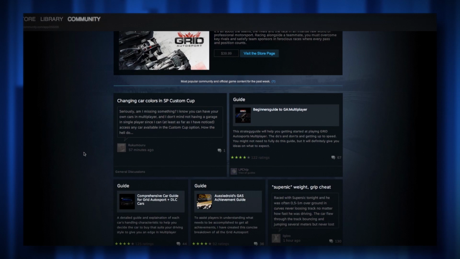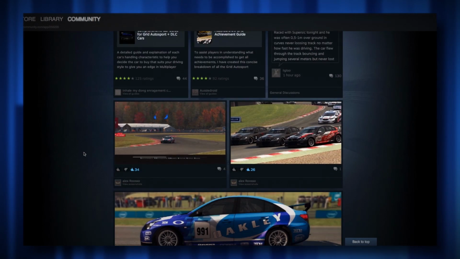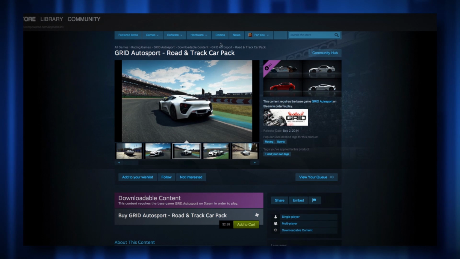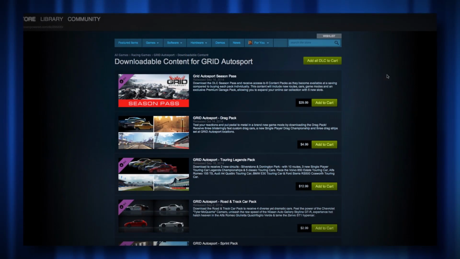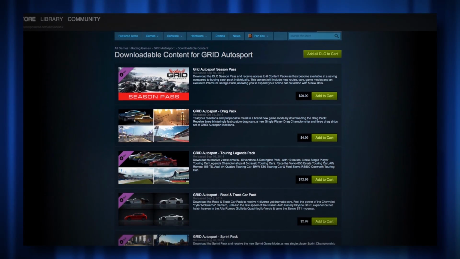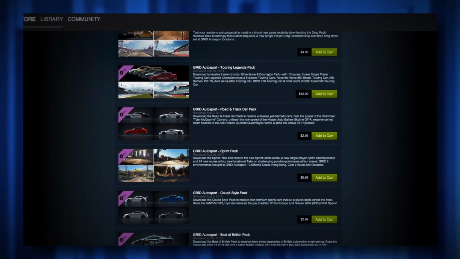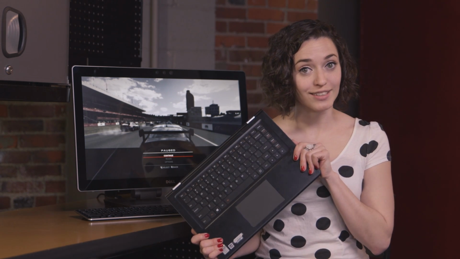And of course, Autosport has a great online community for competitive racing between friends and enemies. Plus, there's an awesome forum for discussions, tech support, and for buying upgrades, expansion packs, and season passes that allow for all the new cars and tours not featured in the original release. GridAutoSport has over 100 different racing routes in 22 different countries and an ever-expanding collection of cars and tours. And now, with integrated support for mobile devices like Intel's 2-in-1, you can get in a race anytime, anywhere.